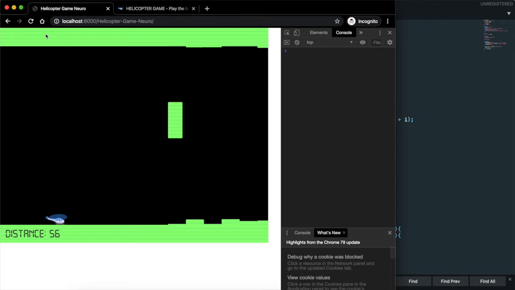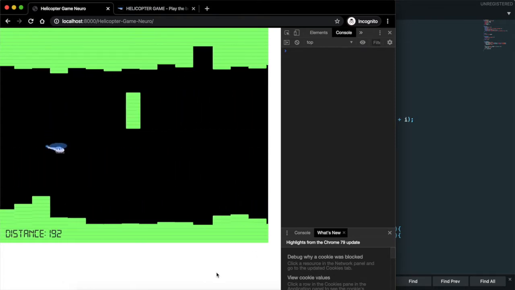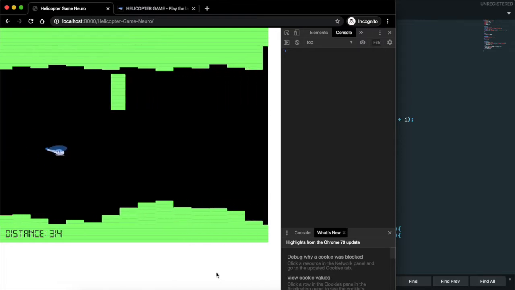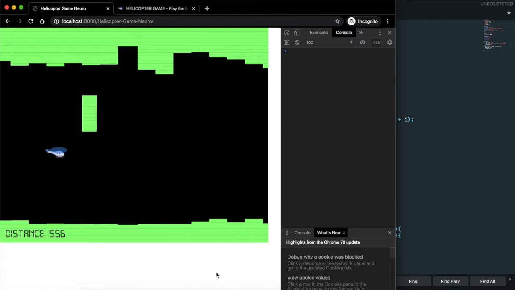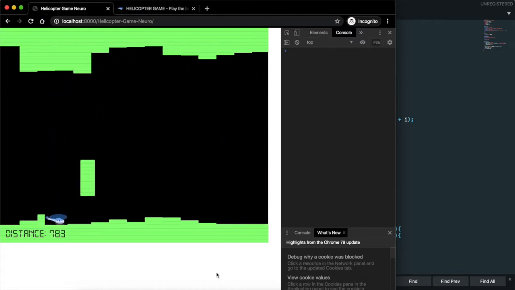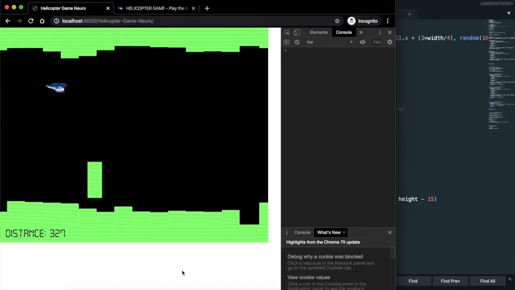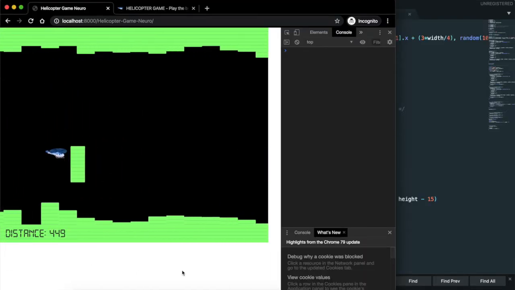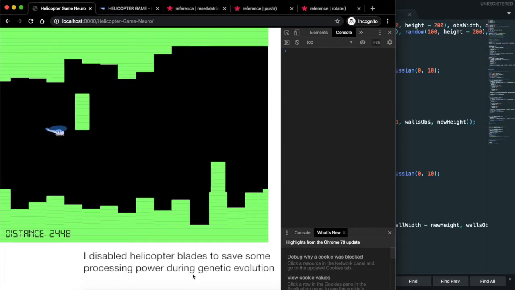Next I made the floor and roof change as well. Currently it is random and not like the game. Also I magically turned the rectangle into a helicopter. It needs some work. Now the helicopter's wings are working as they should and the game stops when the helicopter collides. I guess we are ready to add AI to it.